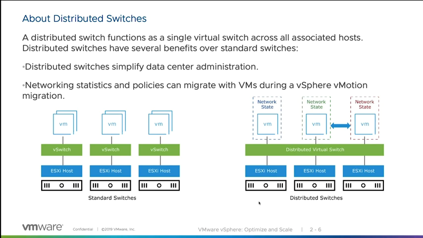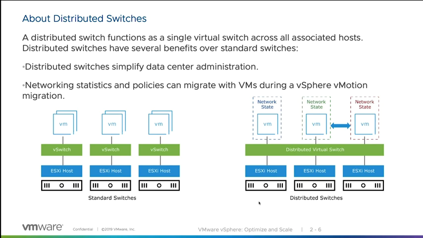A distributed switch, on the other hand, is central. You build it at the data center level. The ESXi servers join the switch, and then you basically build the switch at the data center. The complete virtual switch is then propagated to every host. So now you have guaranteed consistency. If you need to make a change, you make the change once, and it's pushed to all the hosts for you automatically. You don't have to worry about making independent changes on individual hosts. So that's really the selling point here. Distributed switches simplify data center administration.